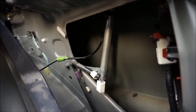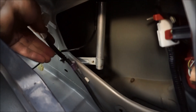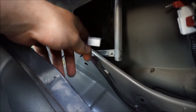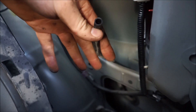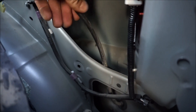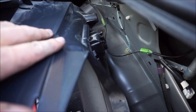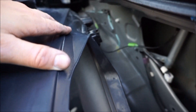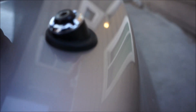So you guys can see it - I mounted that 10mm. That black one with the green stripe is the antenna connector that went back in. We're no longer going to use this power source - it'll be behind the plastic so you don't really need to block it off or anything. There was a drain plug right here that went out to the exterior, in case the antenna had moisture or water on it - it would breathe outside, pretty interesting. So those can just be tucked back behind there. Plug back in this light, wipe this down if you want, and then you're done on the inside. So it's that 10mm bolt, that one antenna wire.